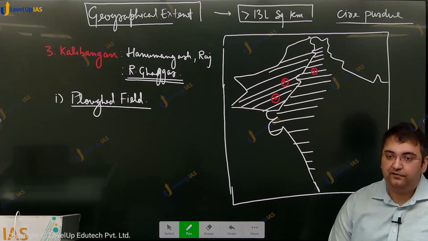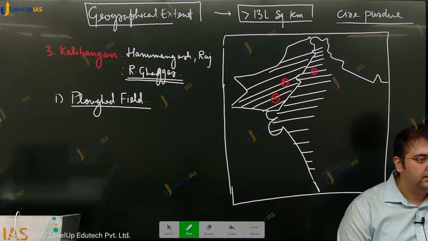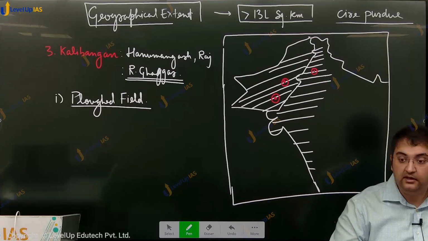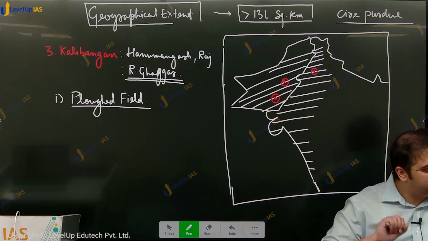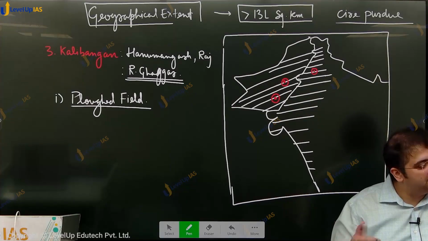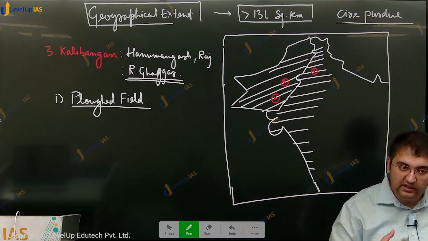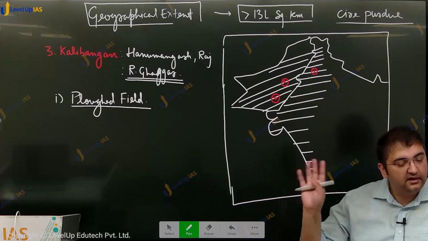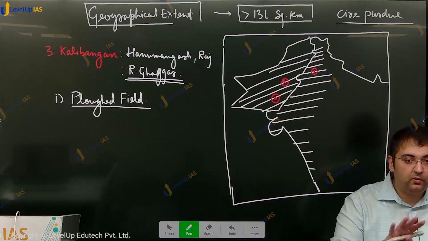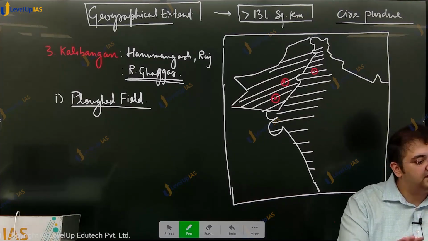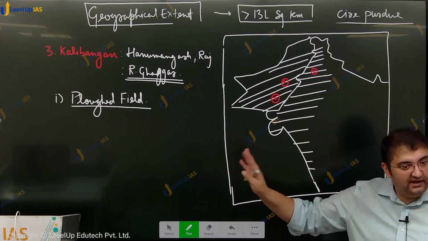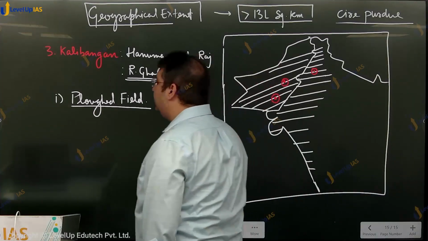कैसे preserve हुआ ये plowed field? See, the farmer must have prepared the field just before the flood season when the sowing was done, right? Now, floods may have been extremely dangerous that particular year, and the farmer had to leave his field, abandon his field, and run away, never to return, right? Now, the river, along with water, also brought along a great degree of silt, thus covering the field in a layer of silt. And it was never touched again till it was finally excavated. Okay, that is how we find the plowed field.